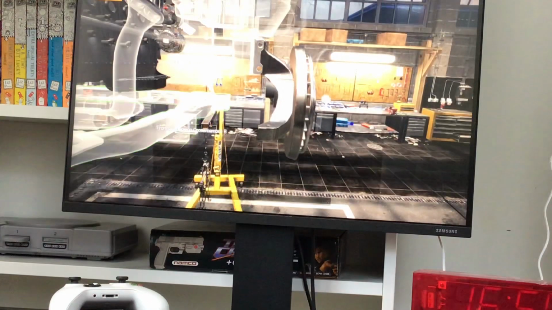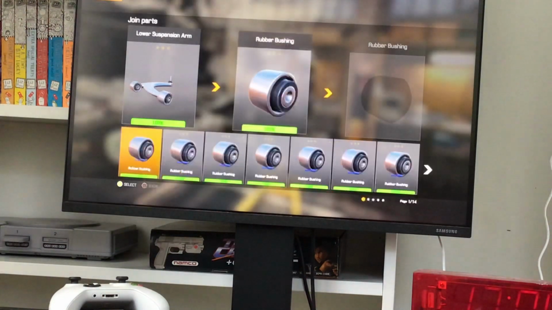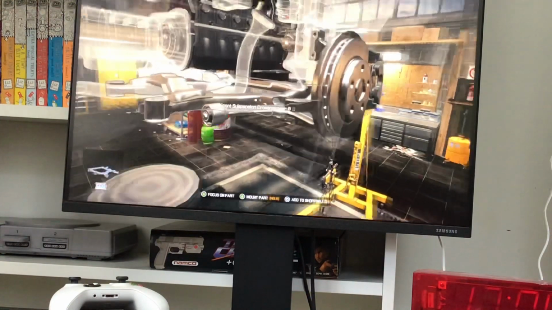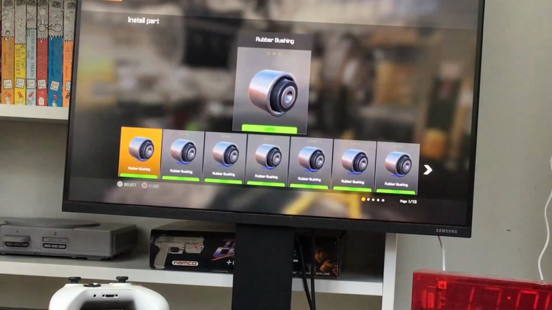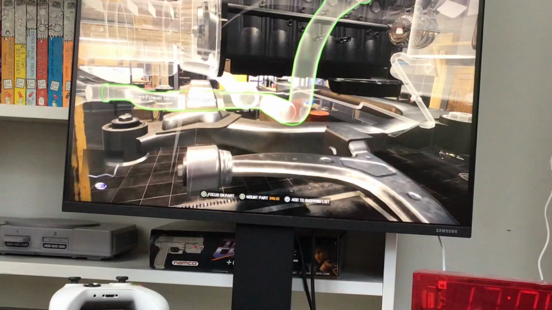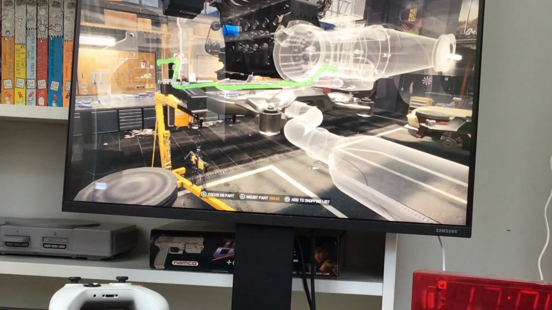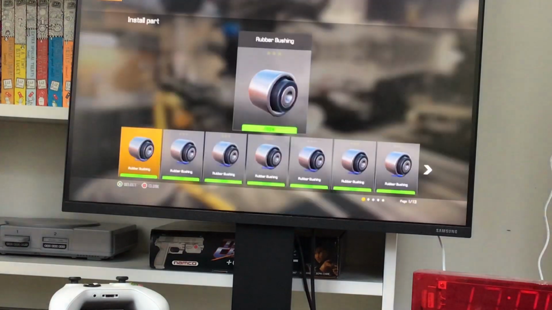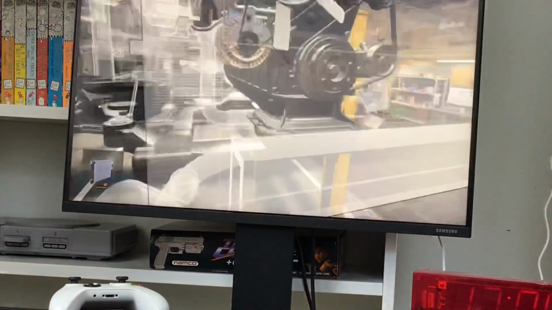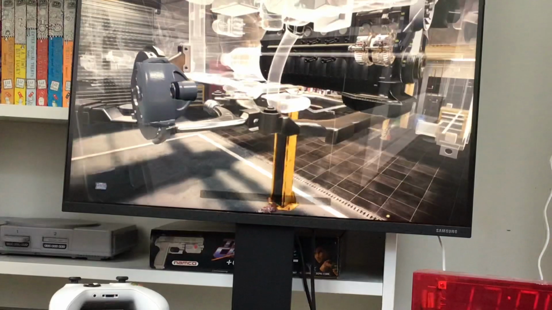Right, time for the suspension crossmember. Very nice. Lower suspension arm. That's how hardcore this game is: if you're missing your rubber bushing, your car won't start. Sounds stupid, your car won't start if you're missing your rubber bushing, and the rubber bushing doesn't go in your engine. That's how dumb it is, okay? Bear that in mind. And that's rubber bushing, perfect.